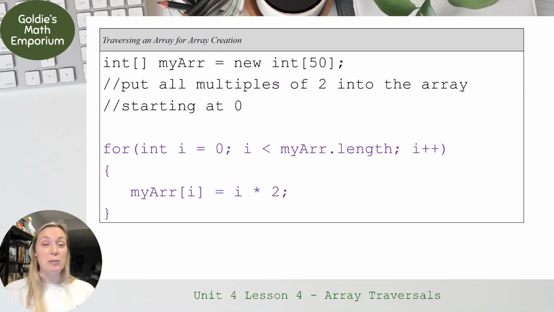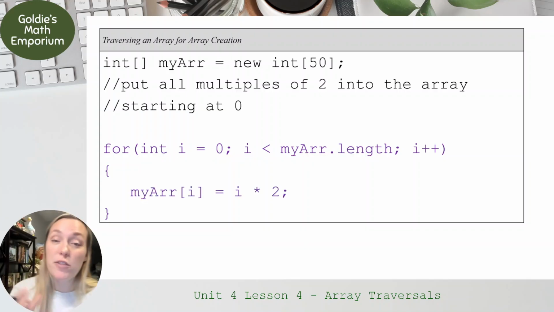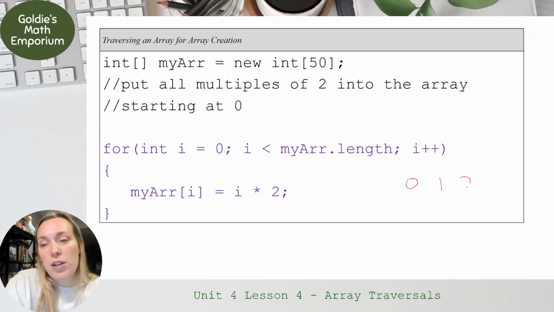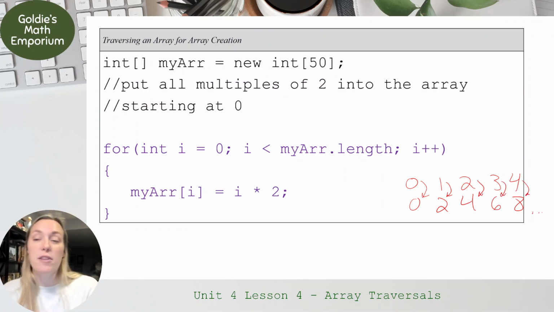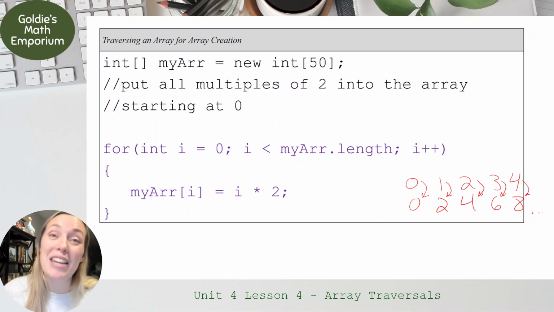So here's what I can do. I can start off using that relationship of my index to what I want to put in. I can say, okay, if I have index 0, 1, 2, 3, 4, and I want to put in 0, 2, 4, 6, 8, notice how if you multiply the index by 2, and you keep going up to the length of the array, you're going to get the contents that you want.